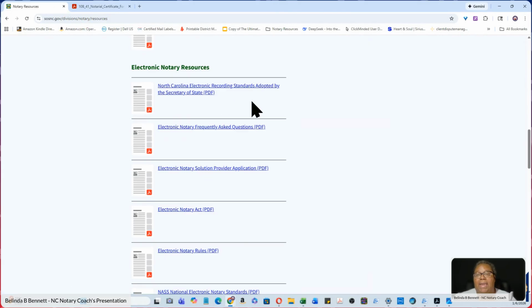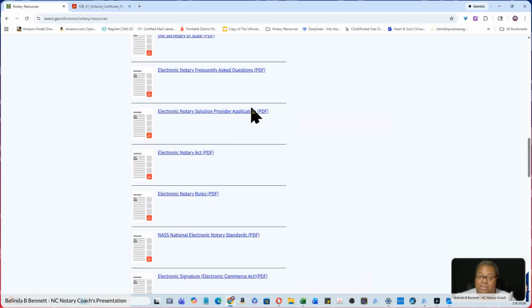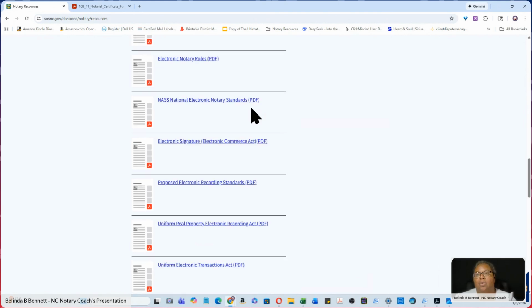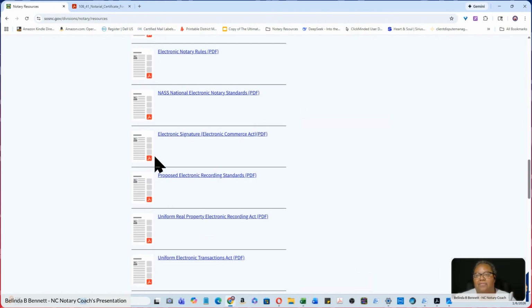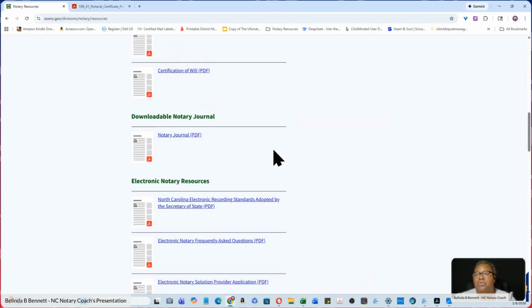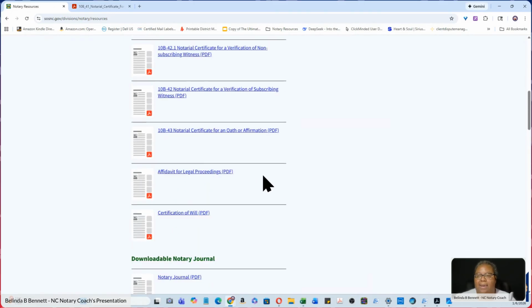So go ahead and download every single document, because this can be part of your study guide as well when it comes to a lot of the information that these documents have on them. Just in case you may decide to do other things along your notarial journey, you can have some insight on other documents that can help you along the way for any questions you may have.